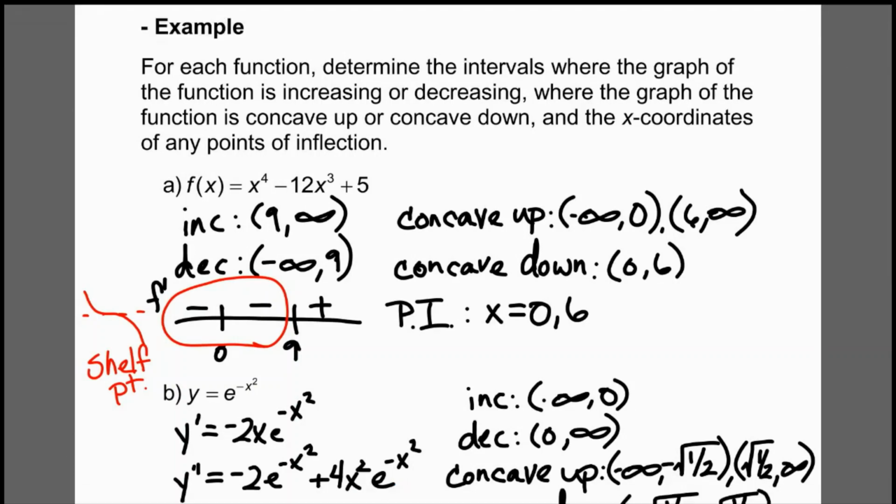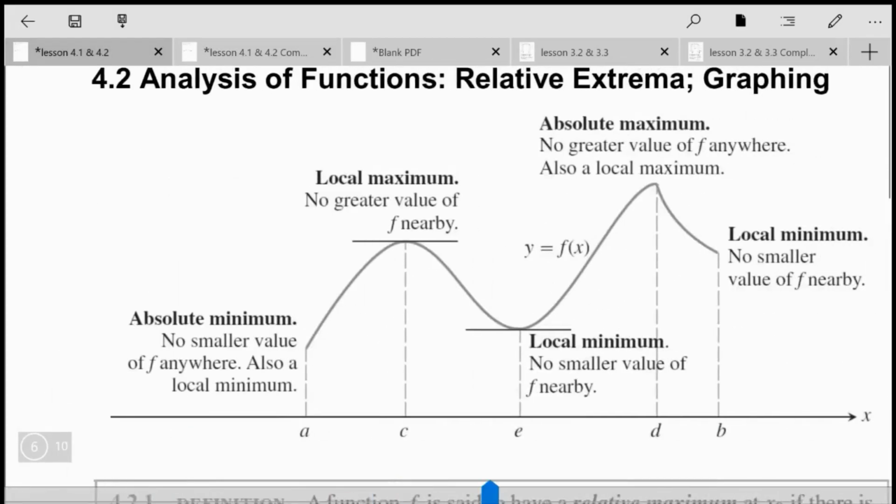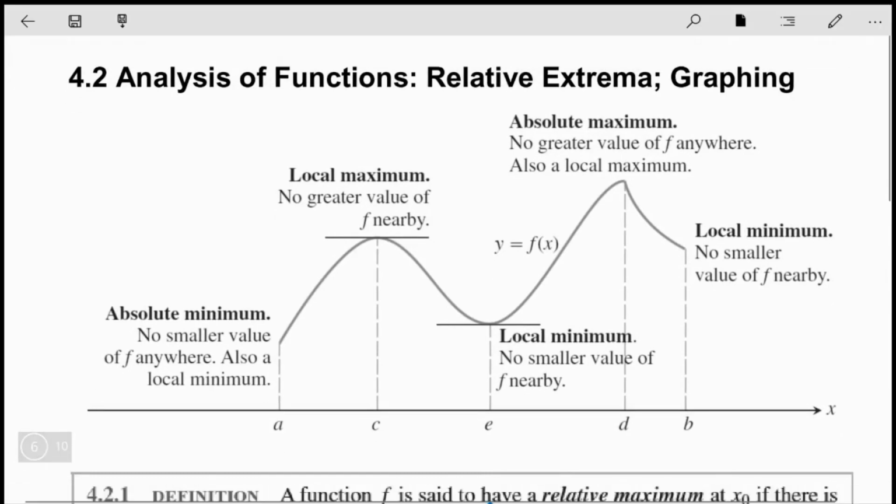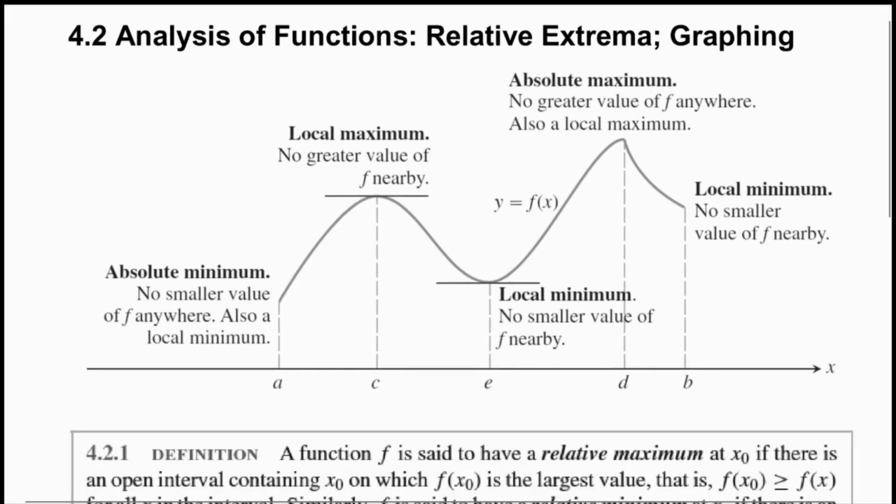The next thing I want to show you, continuing the analysis of functions, is extreme values of functions. We're primarily going to focus on what we call relative or local extrema. Relative and local extrema are interchangeable terms. Some places refer to them as a local max or local min, or a local maximum or local minimum. Some places will say relative maximum, relative minimum. They both mean the exact same thing.